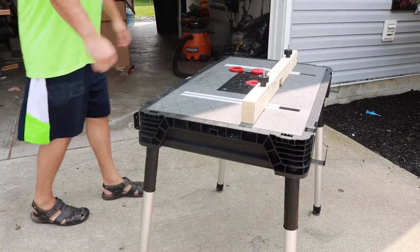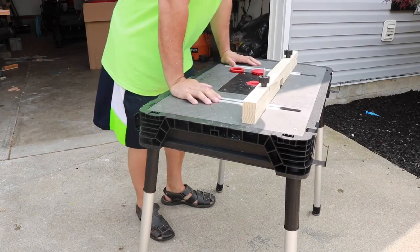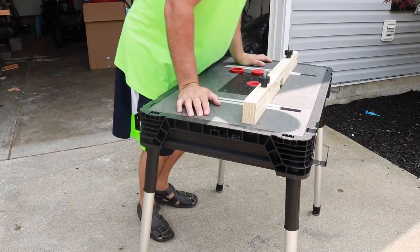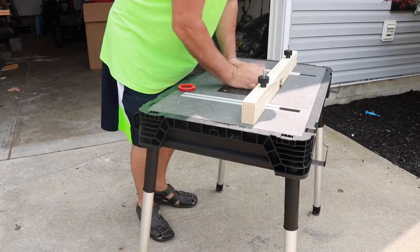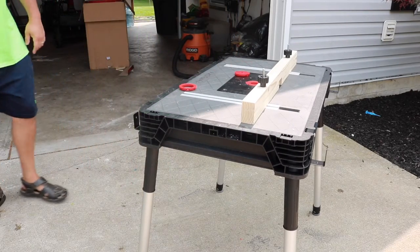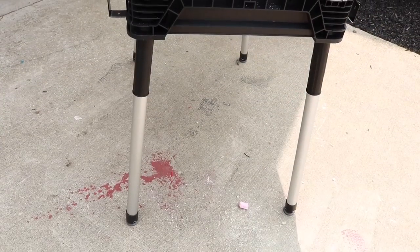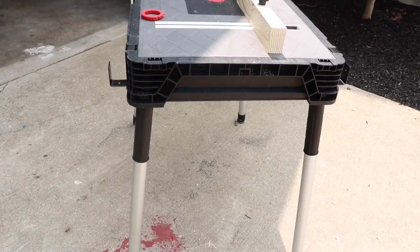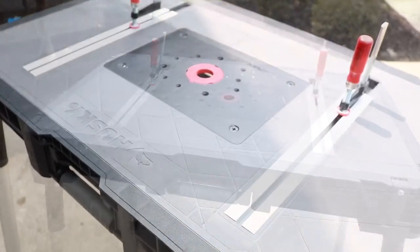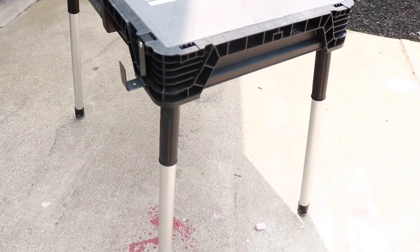As far as build quality goes, this thing is pretty heavy duty — it supports 1,500 pounds. I would have no issue putting a table saw or a miter saw up on top of this table. That being said, I would not lean anything heavy up against the side of this as I don't think it would support it. Once you're done using it, just put the legs back up underneath. You got that nice carrying handle and everything is very light at only about 19.5 pounds, making it very easy to store even with the one by eight by three foot table surface area.